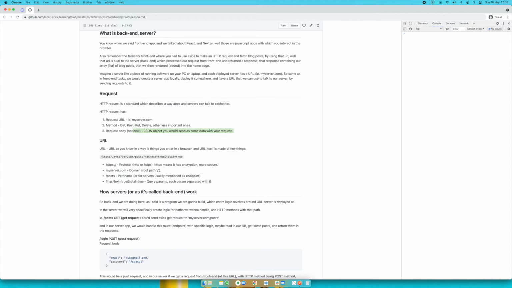So, just a quick explanation of the structure of a URL. We have https:// and this is the protocol, so it's either HTTP or HTTPS. There are some other ones, but these are the ones we are going to use for creating a server. HTTPS just means it has encrypted communication between your browser app and your server. So all the data going to the server while making a request, and the server responding, all that communication is encrypted, so nobody can easily intercept the request and steal the data you are passing to the server, and the server passing the data back in a response to the browser app.